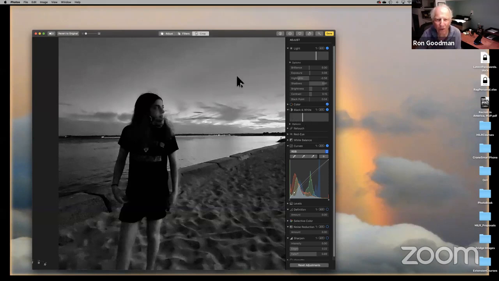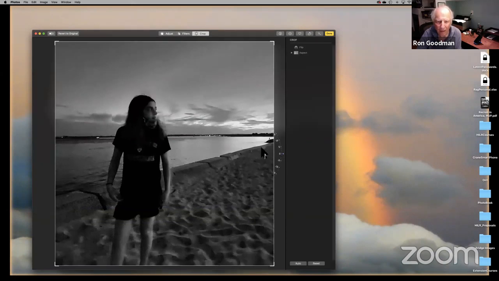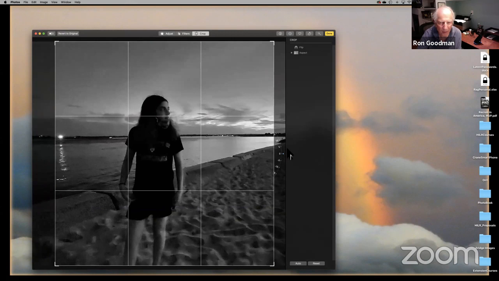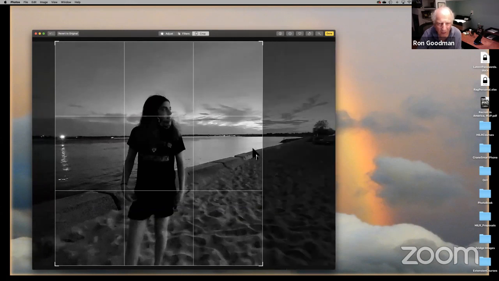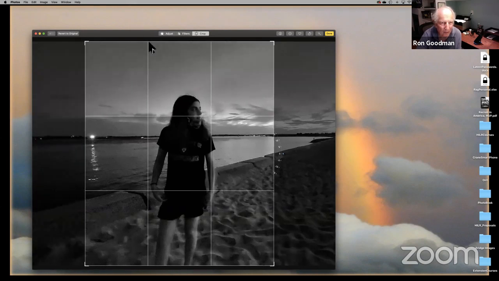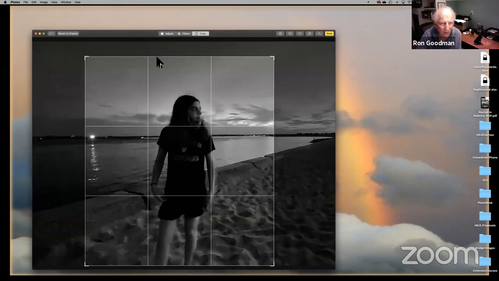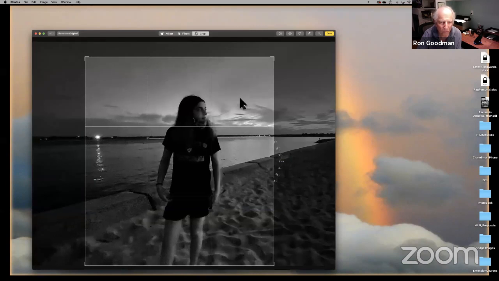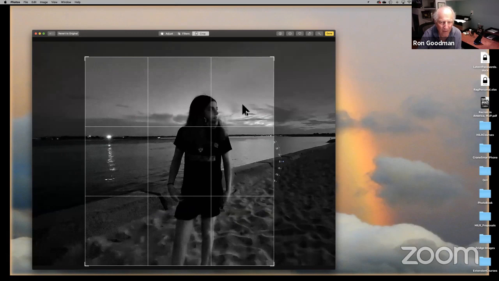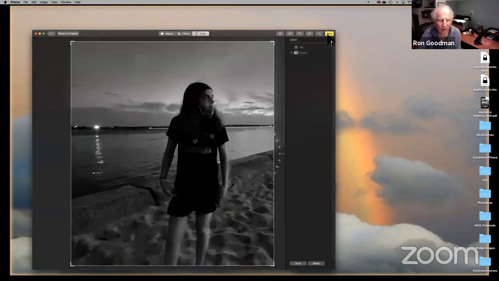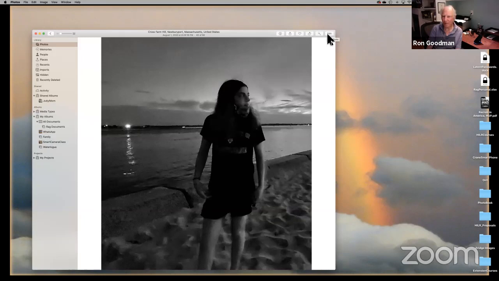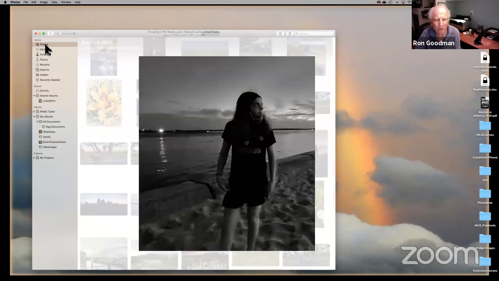And if you go back now and crop this a little bit, let's see if we want that light over there. That might do something. And then crop it a little bit like that, and a little bit like that. And then if you move her back to there, now we've got something very different. And see what we've done in 5 minutes or so, what you can do from the beginning to the end with a generic, I call it a generic editor. And then we go back to photos.